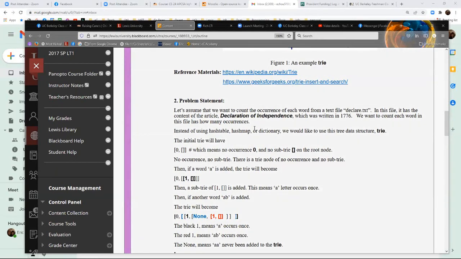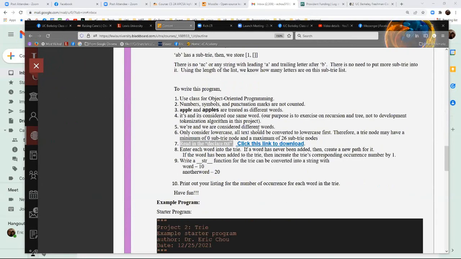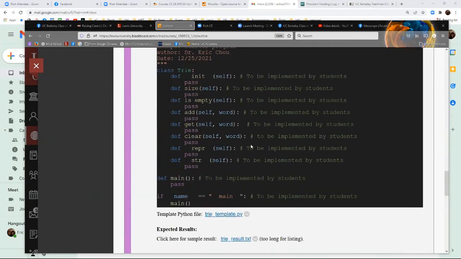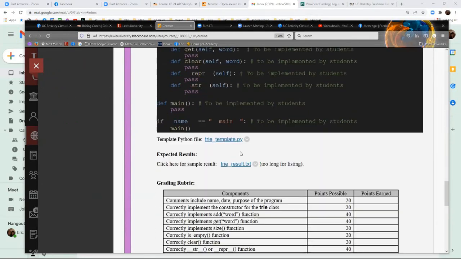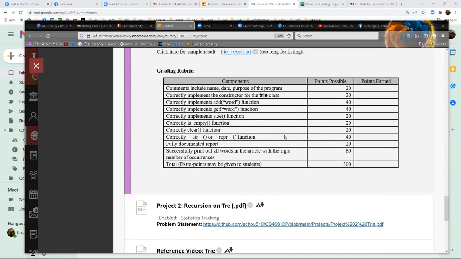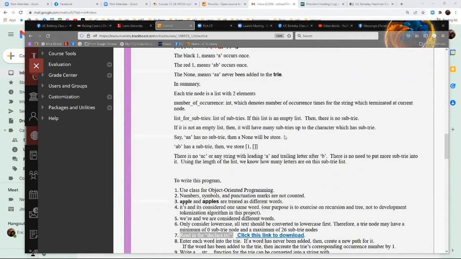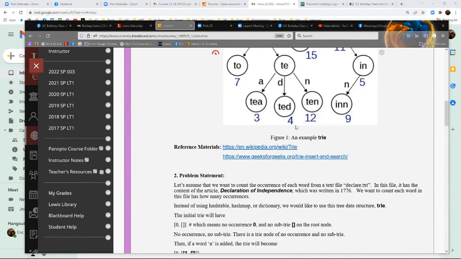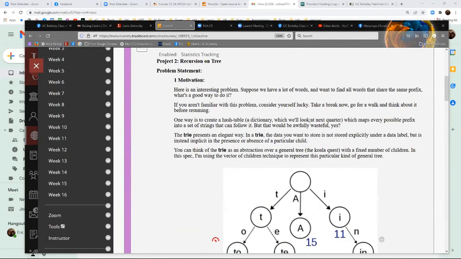Is that okay? Yes. So the thing is that you must understand what this trie structure is, and then try to build it. Okay. Mm-hmm. This one is that. Okay, try your best. Okay, if you can handle this one, then your knowledge about tree and recursion should be very good.